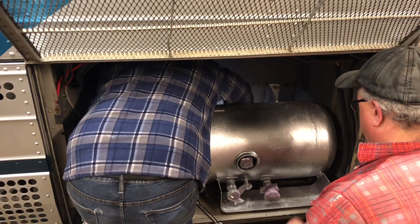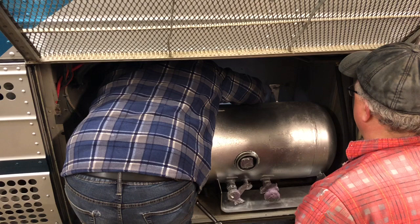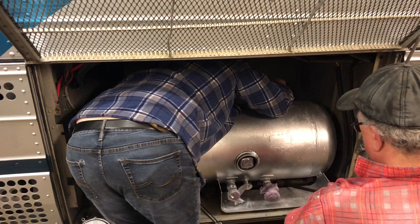A little bit. Oh, give me a bolt. You want the head of the bolt on this side? Yeah. Got it? I'm going to twist this a little bit. Give it a lift with your lever, just a little bit. Yep, now I'm in.